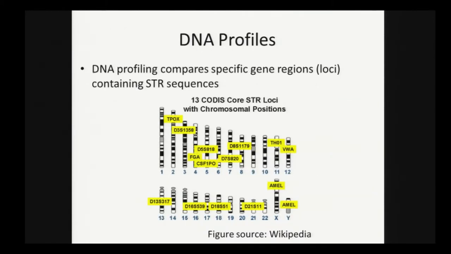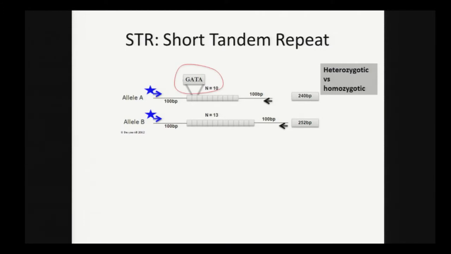First, a little background on DNA profiling. In forensics, you don't actually look at and compare the entire human genome. You look at specific gene regions that contain something called STR sequences. In the United States, there are 13 standard regions you look at, called CODIS, but in other countries it's different. What is an STR sequence? It's a short nucleotide sequence, such as GATA, that will repeat over and over. There are certain STRs that are shared by all people in the same regions of the genome, but the exact repetition number is highly variable from person to person.